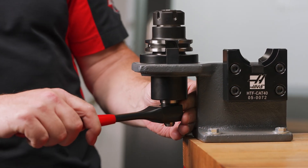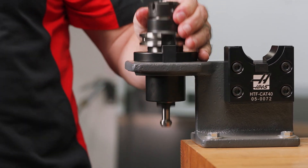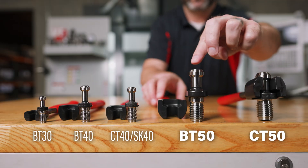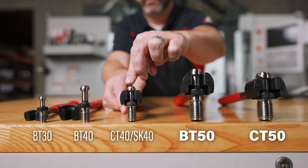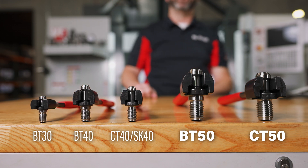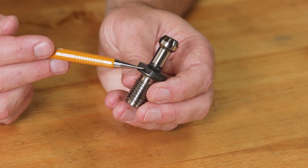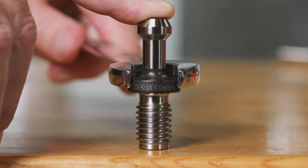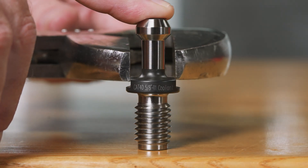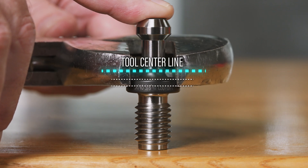Hopefully, you can see just how precise and form-fitting these tools are. Each of these wrenches uses the pull stud itself as a guide, keeping everything secure under pressure — no twisting, no slipping. There is not much surface area on our pull studs for a regular wrench to grip, and using a larger wrench can make the problem worse, putting our tool's center line even further above the thin lands on our pull stud head.